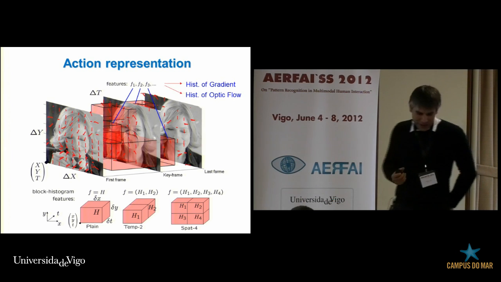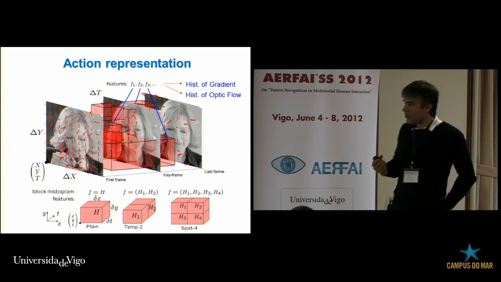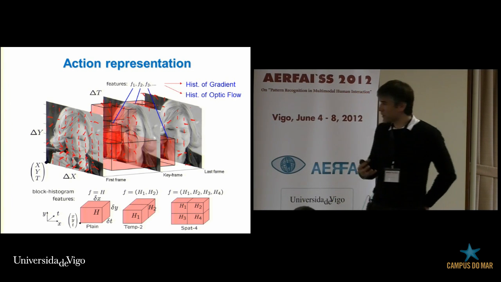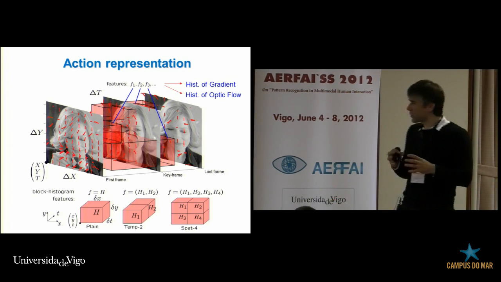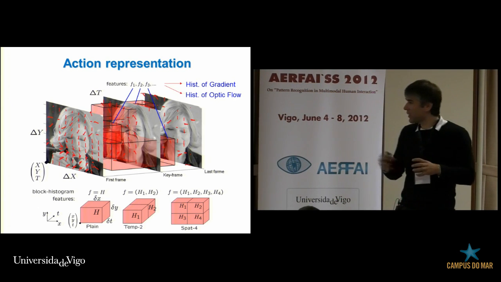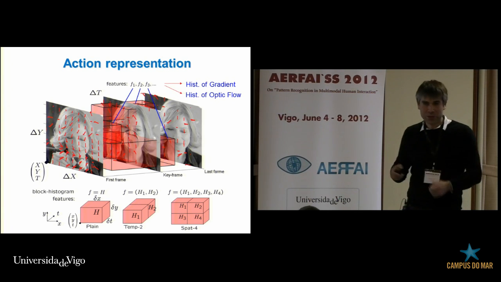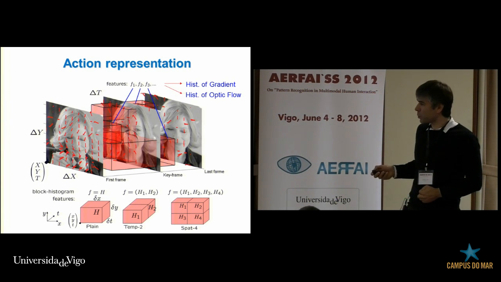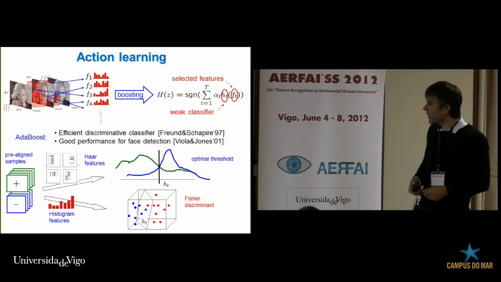So the first attempt to address this data was to apply object recognition methods to this type of data, where our objects are now not just 2D motorcycles or bicycles. Here we have an action. So we cut out the 3D volume of data and compute some features, which are again optical flow and gradient features, which I've shown before. We compute them in the bounding box, and then apply some classifiers to it.